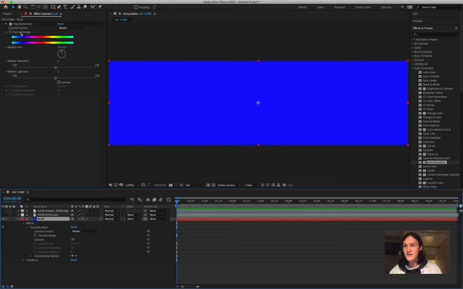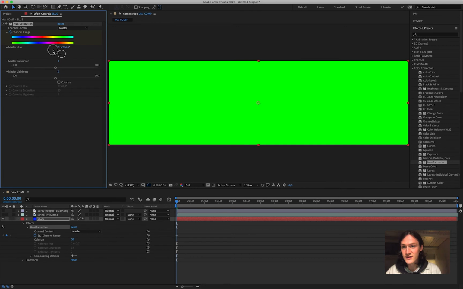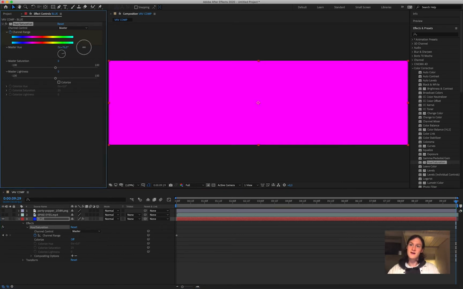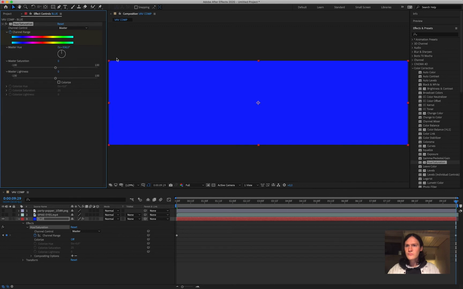And you'll notice here it says channel range, and it's got a little stopwatch as well. I can click this stopwatch, and here you'll notice it's made a little keyframe. What that's saying is that at this point on the timeline, this channel range parameter, for instance the master hue, is at 0. And if I change this master hue, you can see that as the degrees go up, the color changes. So I'm going to say that it's at 0, and then I'm going to take the timeline slider and put it to the end at 10 seconds, and then I'm going to drag this color parameter up to 360 degrees, and that's one full rotation, so it's gone back to 0 degrees.